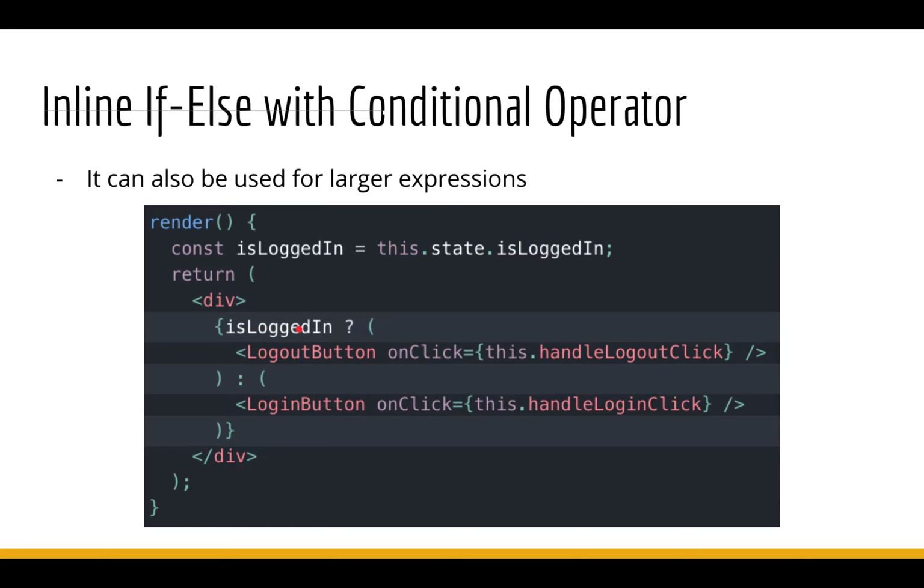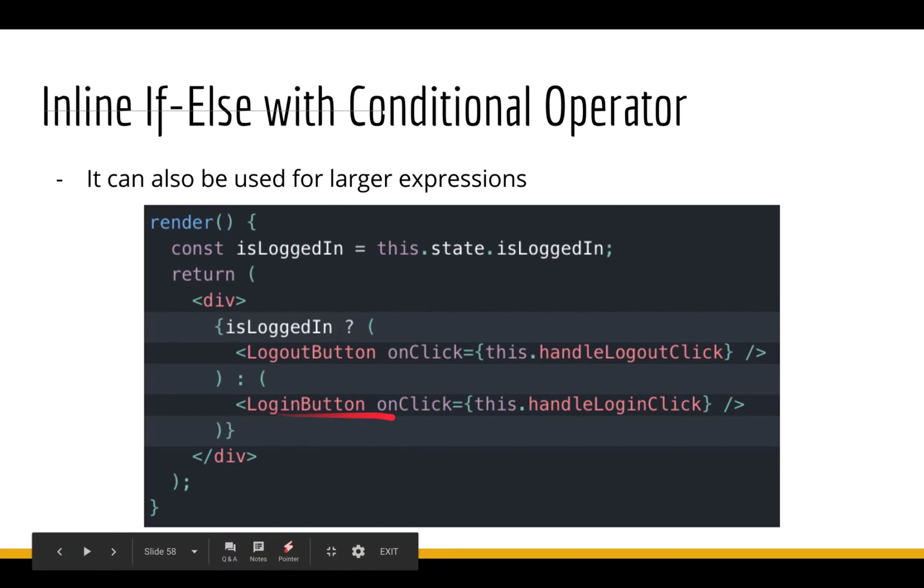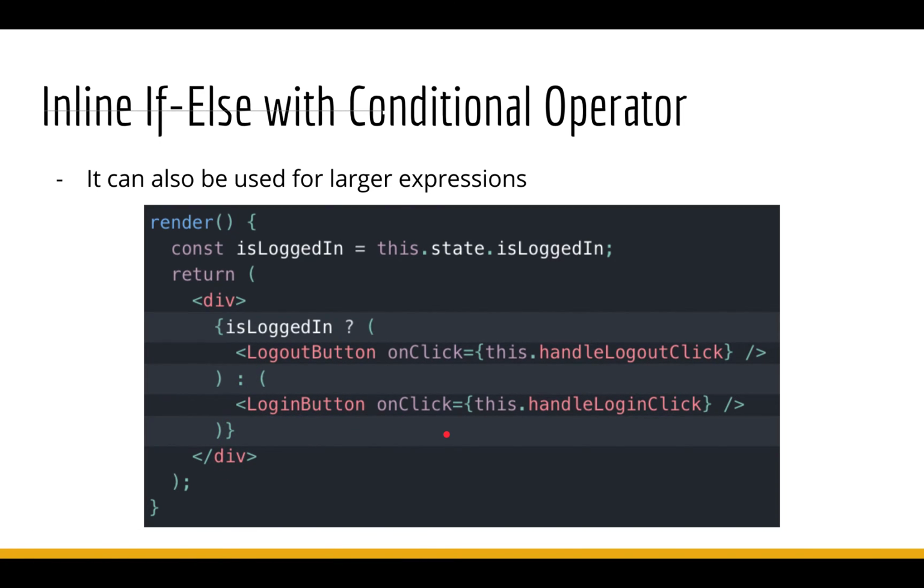And so based on this isLoggedIn value, we'll either be rendering the logout button or the login button. So this is a really cool way to decide if you have two components and they both hinge on the same condition about whether or not they should be rendered. This ternary expression is a terrific way to handle that in a succinct way. It can be a little confusing here with all these parentheses and stuff. It doesn't look super clean, but it's still really useful.